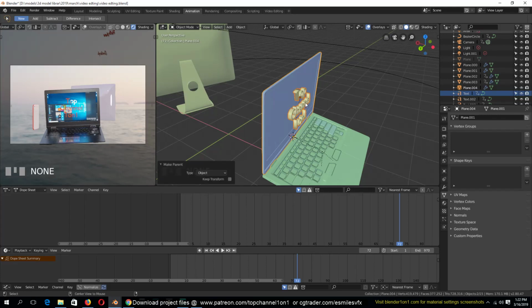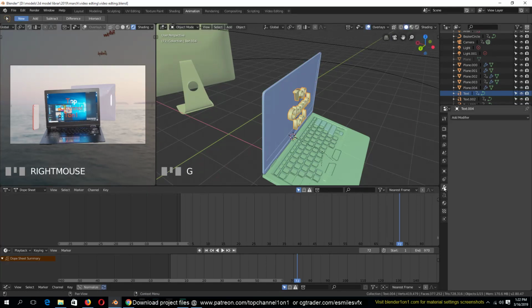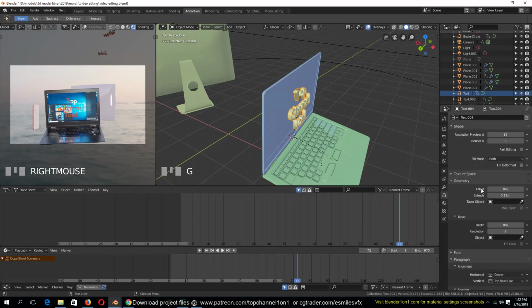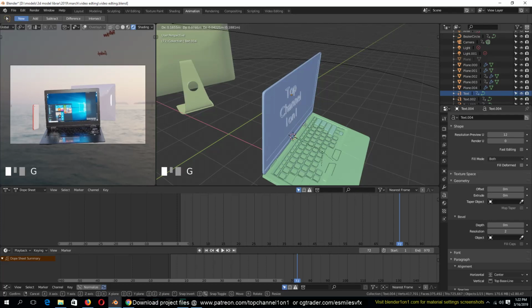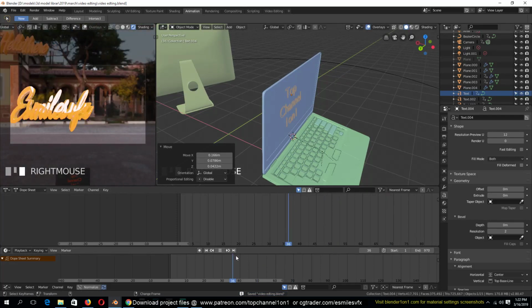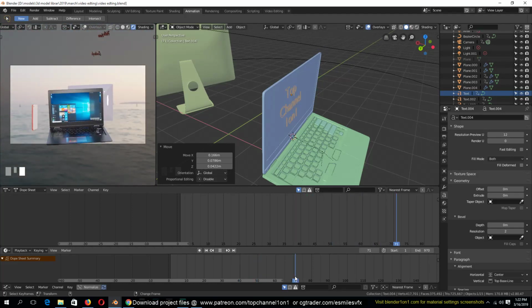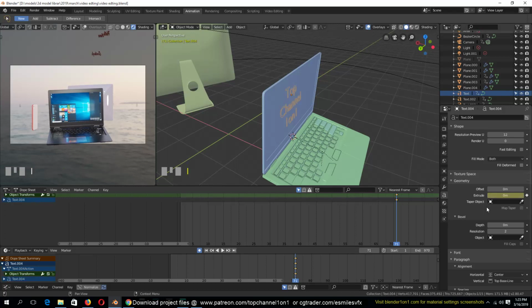So Control P, and I can also animate the extrude to have that effect there. So we can start off when this is inside, so that it's not visible. So around here we can set a keyframe, and also set a keyframe for the extrude.